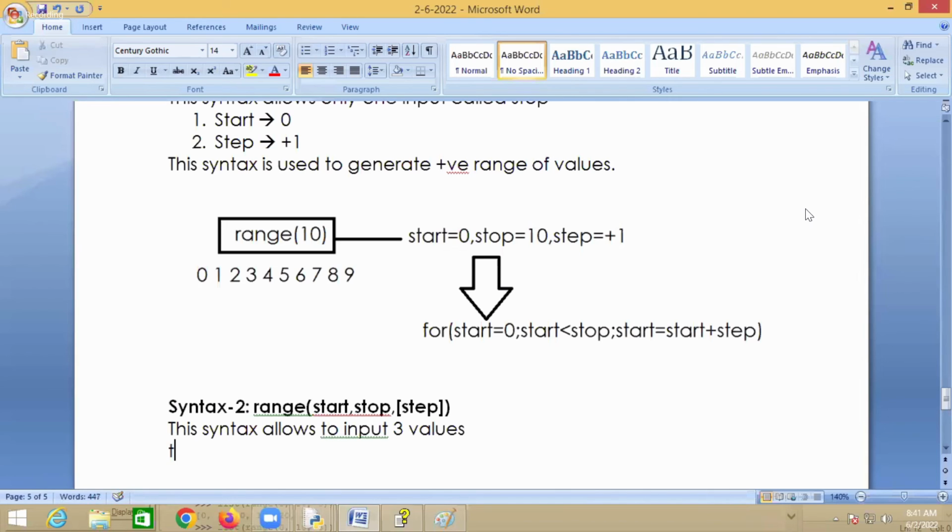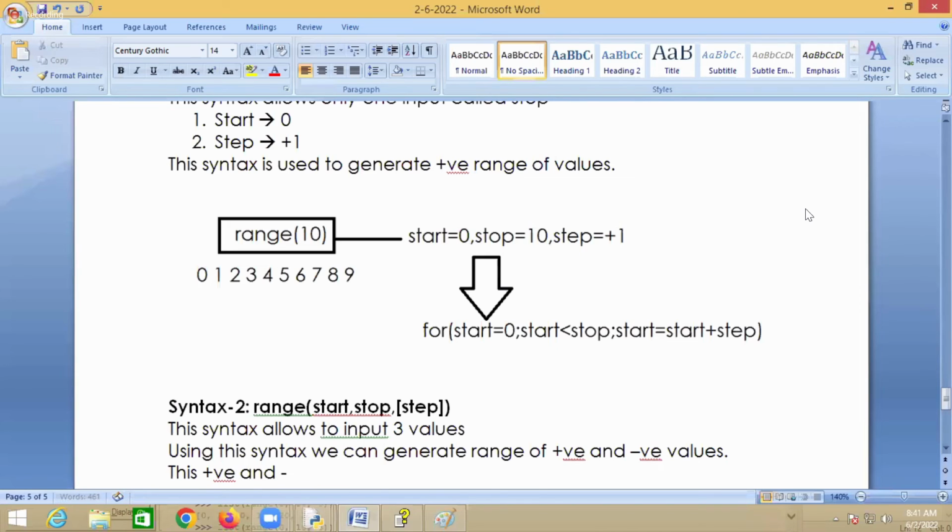Using this syntax, we can generate a range of positive and negative values. Whether the range is positive or negative depends on the step value.